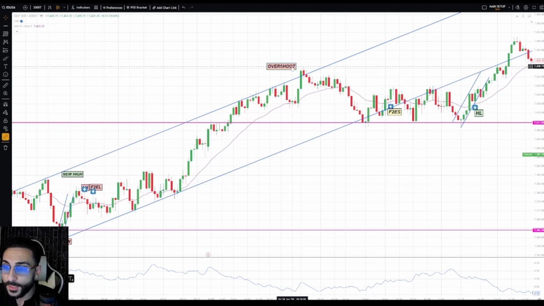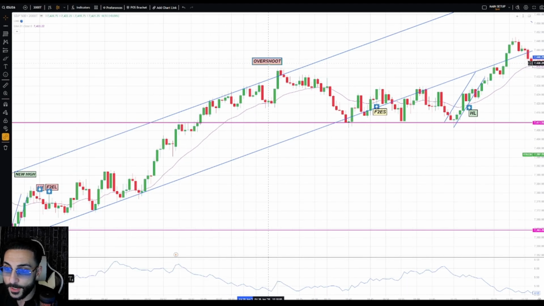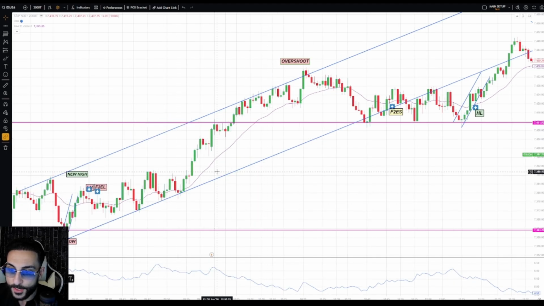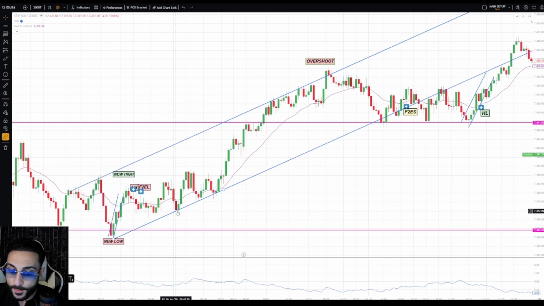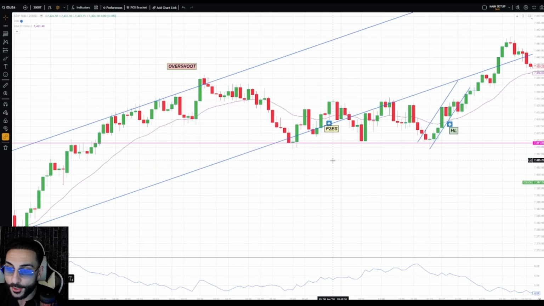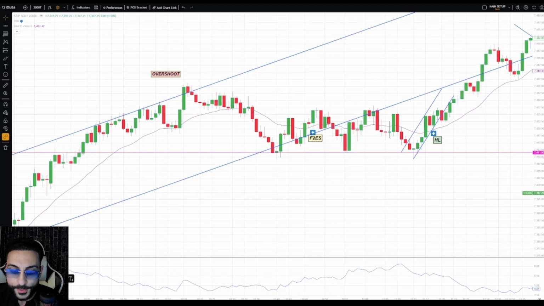Now, the only thing that I see here is overshoot, right? And overshoot is similar to having an RSI indicator when something is being overbought, but we can use it just by using trend lines, and the trend lines tell us that this is being overshot, right? Because once you draw the top portion of the trend line and it breaks above it, this is an indicator that it's being overbought. And when this happens, we can expect a stronger correction or reversal.